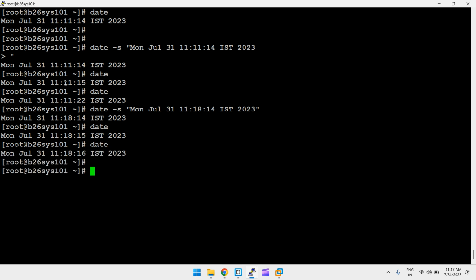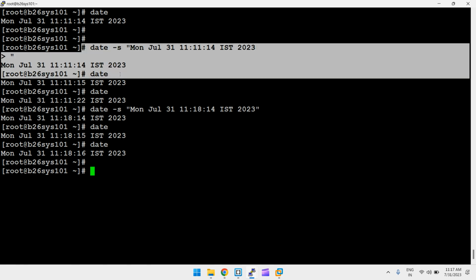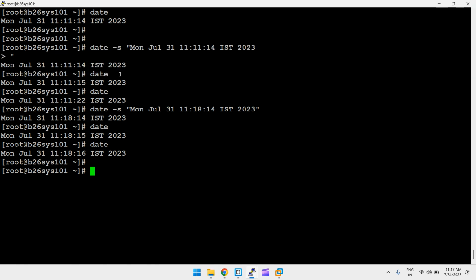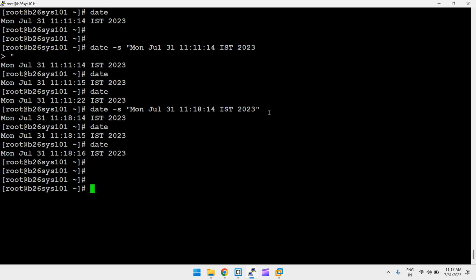So if I want to change the time zone actually, these are temporary settings for the time, not the time zone, and this is not the actual command. But let's change the time zone, then it will change the time also. I mean this is just to set the time. That's it. Okay.